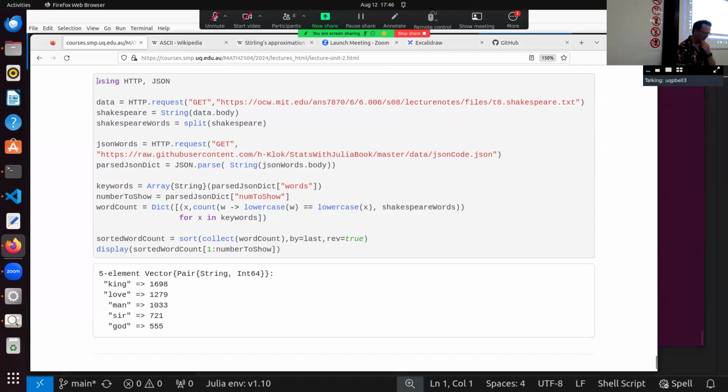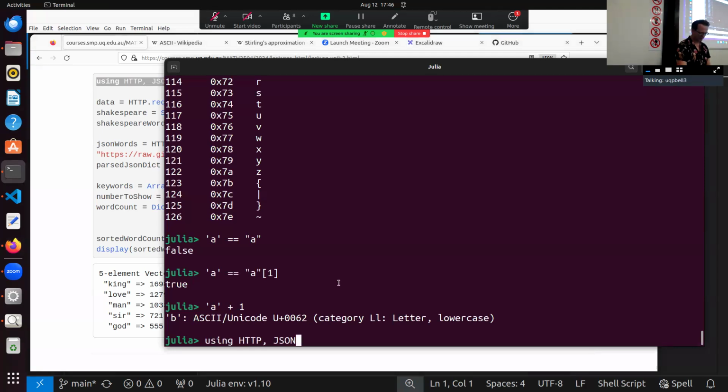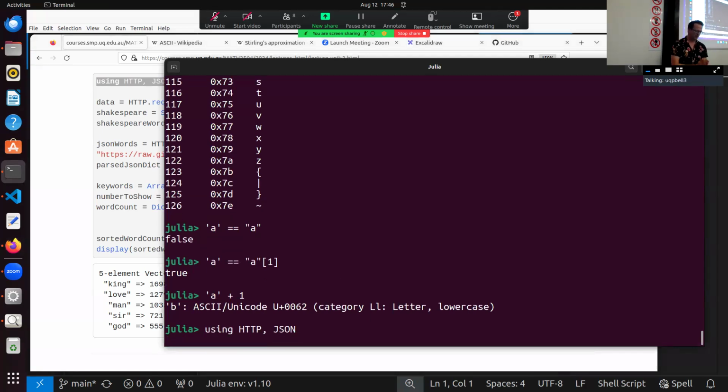I don't know, do we have anything on JSON parsing in the homework? I can't remember this year. Have you come across JSON before? Anyone know what it stands for? Object notation, I think it is. It's a name that's non-descriptive. It's just a special type of text file. Parsing it can be a bit of a pain, so there's a library for it.